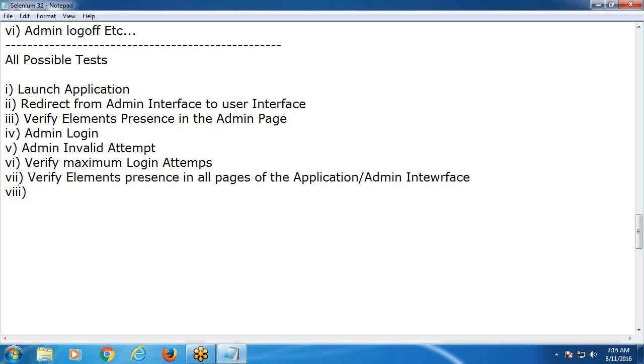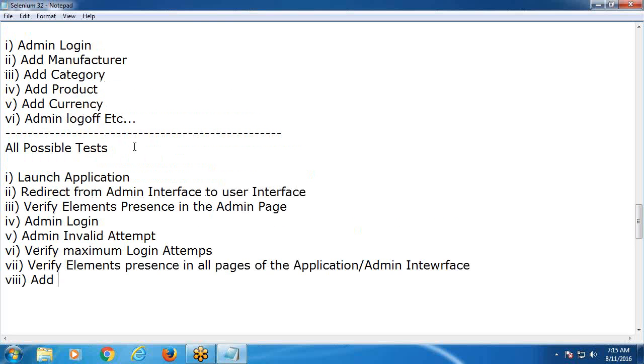Next, add manufacturer. Add manufacturer.